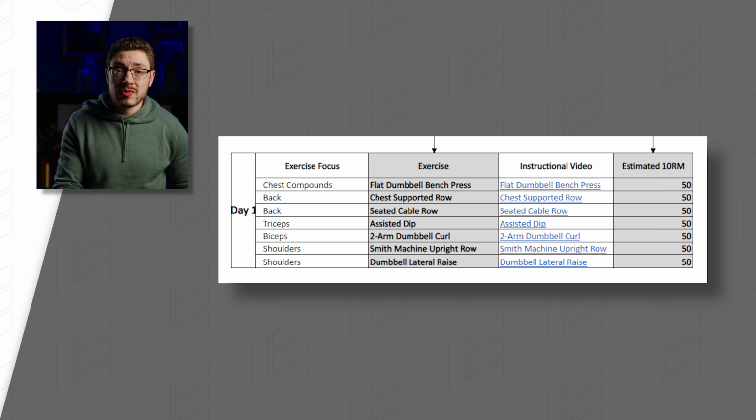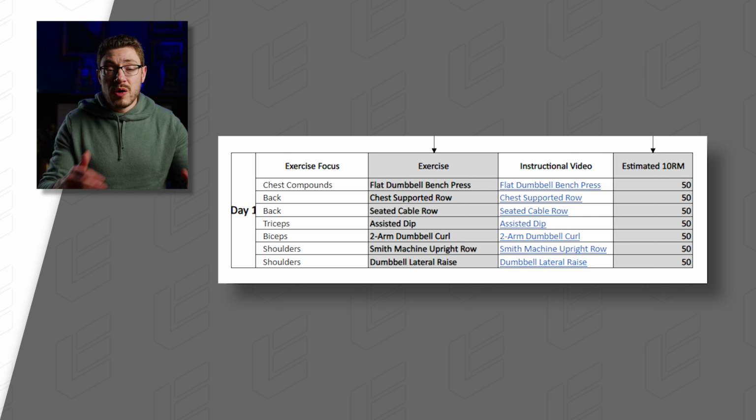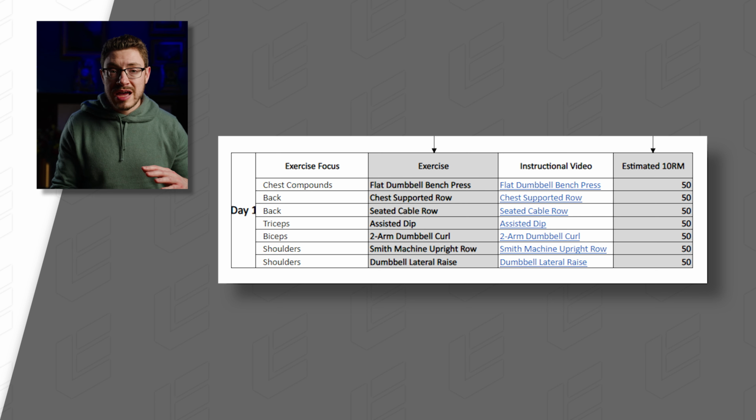It gives you a drop-down list of exercises to choose from directly. Okay, so like in this one, on the chest compound, you can choose a number of things like dumbbell bench press, hammer machine press, a number of other ones, okay? And now, in the basic booklet they provide you, it does explain here a little bit on how to choose that exercise. Okay, so obviously what you have available at your gym, or which ones you think you respond to best.